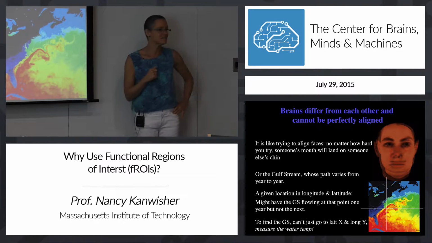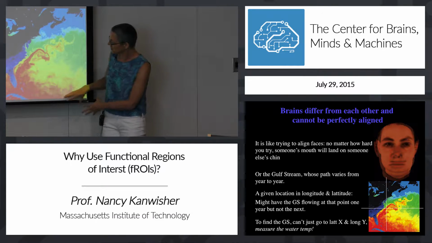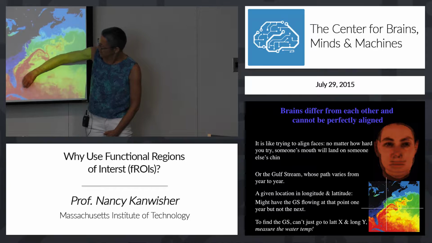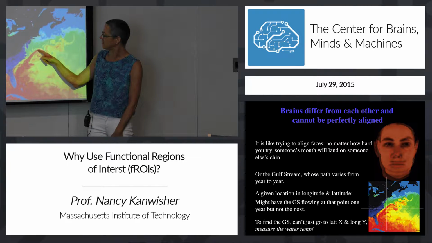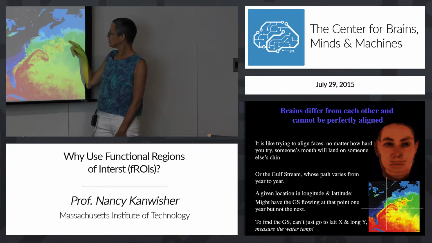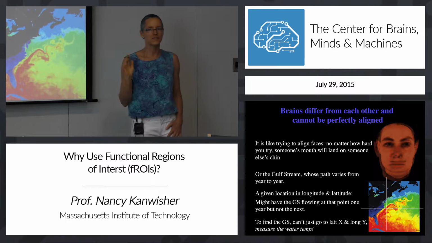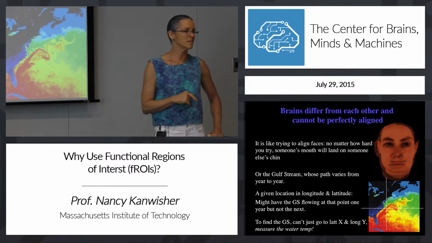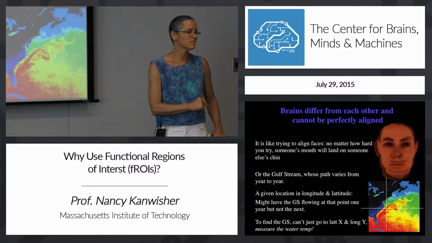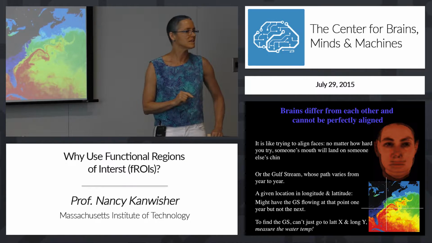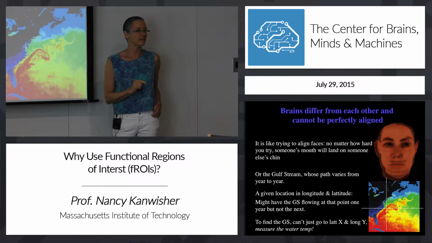Here's the Gulf Stream as seen from space. The color is coding temperature. The Gulf Stream is this kind of river of warm water that comes up from Florida and comes up along the eastern seaboard, heads out into the Atlantic, and then goes across the Atlantic to Europe. And there are all kinds of interesting phenomena that oceanographers like to study about the Gulf Stream, the organisms that live in it, the chemistry of it, and so forth. The problem with the Gulf Stream is its exact path varies from year to year, in fact, from day to day.